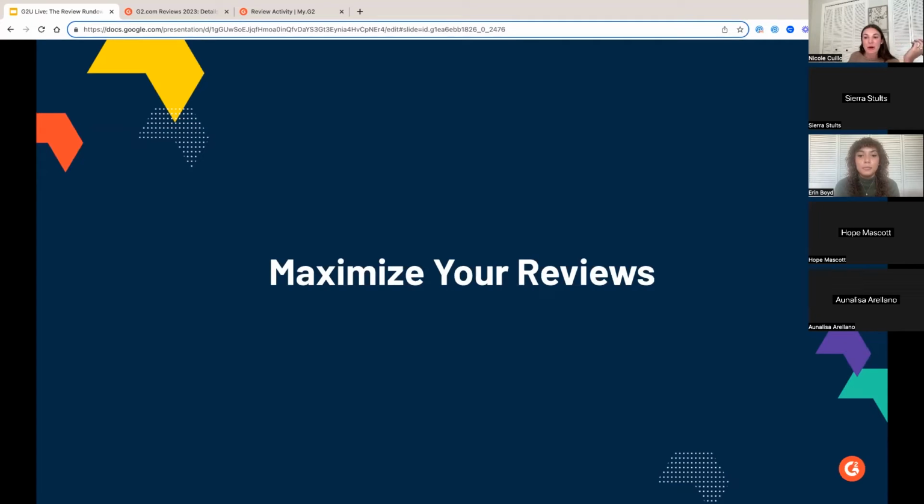And not to mention that all reviews on G2 are syndicated across major partner marketplaces like AWS. So when that G2 review is accepted and hits the profile, it's also going into other areas and marketplaces, getting you further coverage into the market.